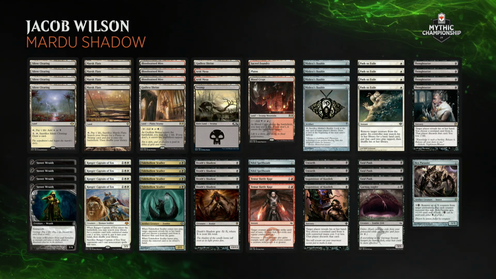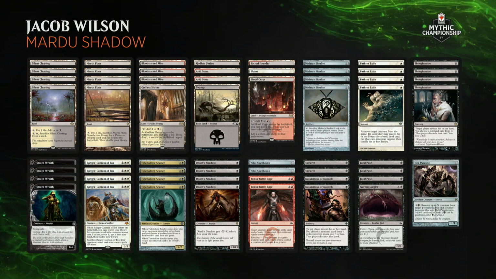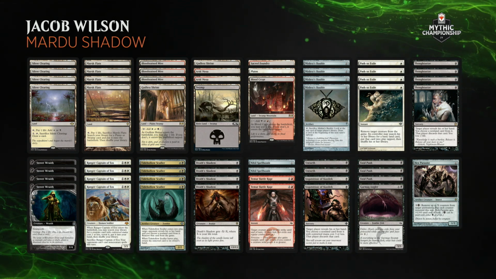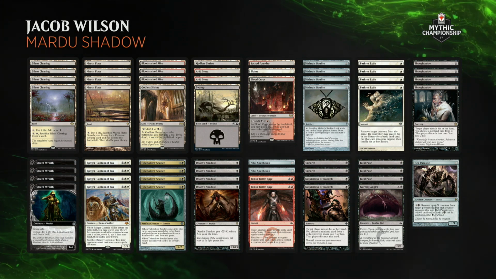Grixis, we've seen Jund, we've seen Mardu here as well. What's the advantage of Mardu Shadow? Well, Mardu Shadow means that you basically have 8 copies of Death Shadow in your deck instead of just 4. Now, decks like Grixis Shadow would often find the Death Shadow because it has so many cheap cantrips, so many ways to dig through your deck to find it.